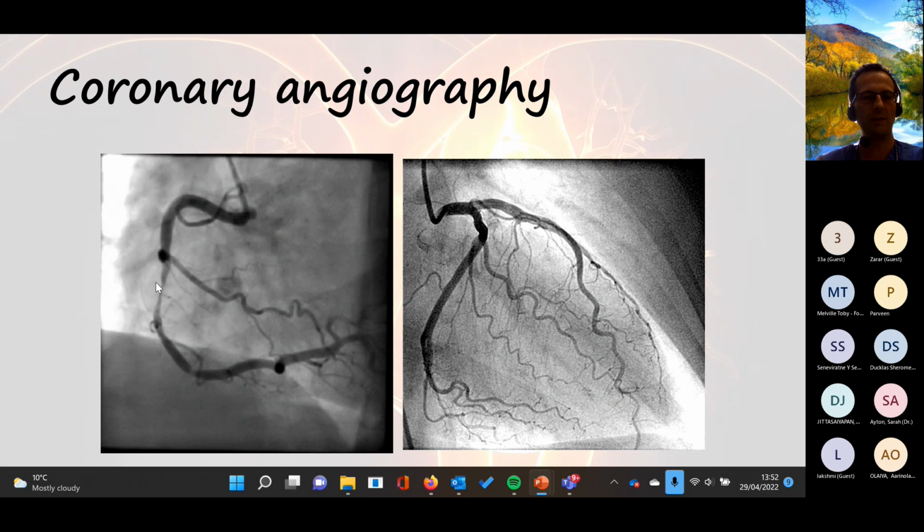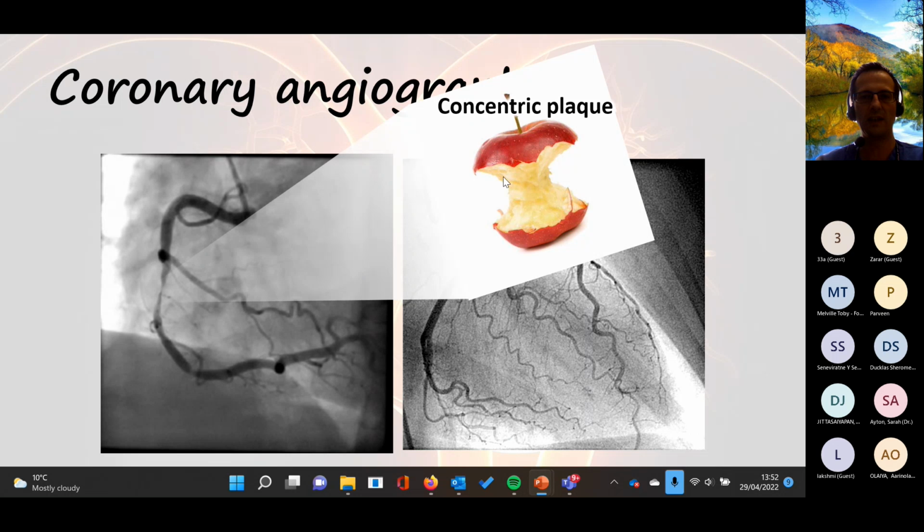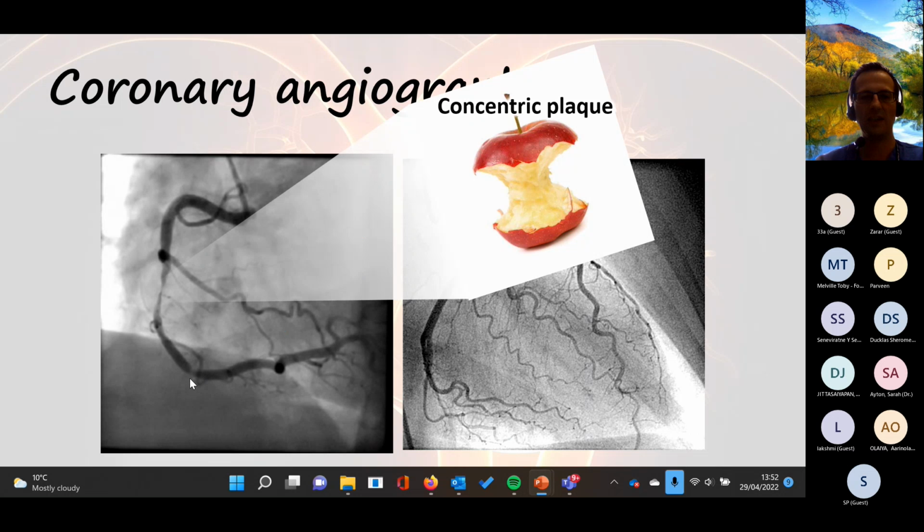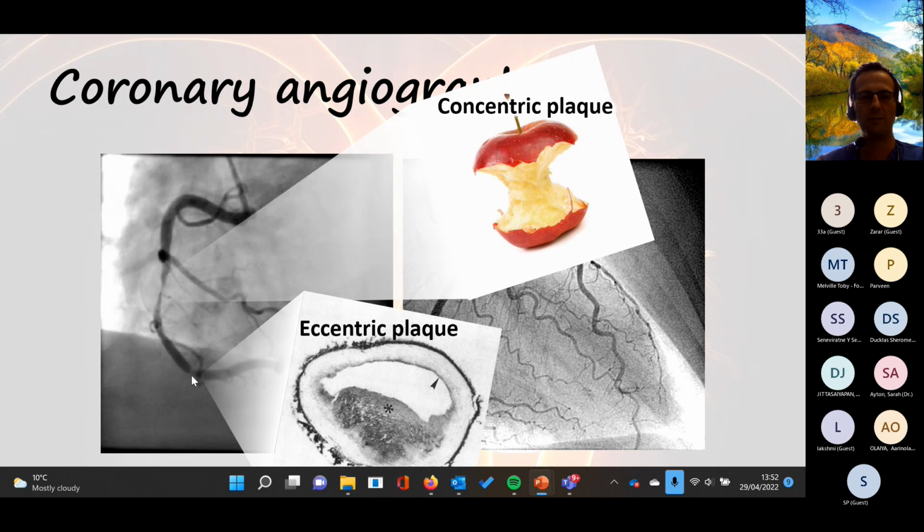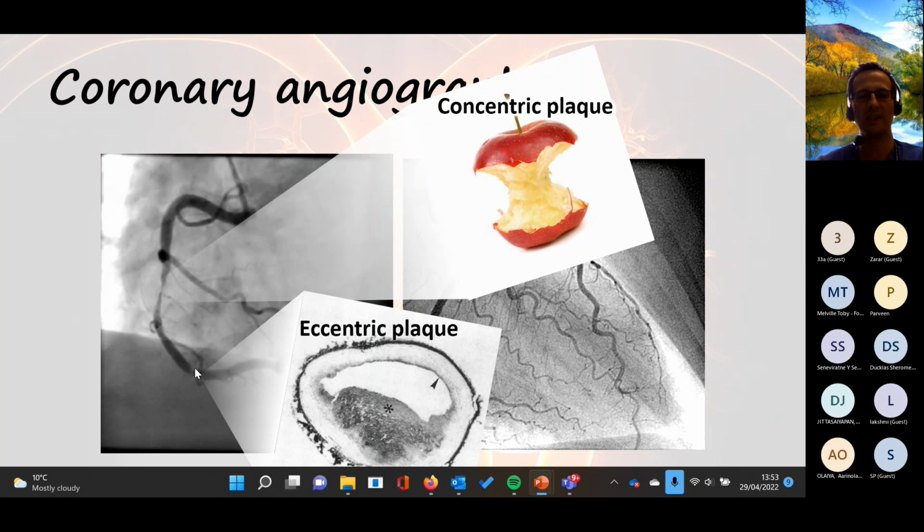Can you see how there's a narrowing here? And this looks like a slit. This is maybe like an apple core where you eat out equally from each side. Here, this is also a narrowing, but this is almost the same lumen as the rest of the artery. And this haziness, this faintness, is because there's less depth of contrast, because only this bit has got contrast in as opposed to the whole artery. And so we like to look in two 90-degree or orthogonal planes so that we can see eccentric plaques, which are just as significant as concentric plaques.